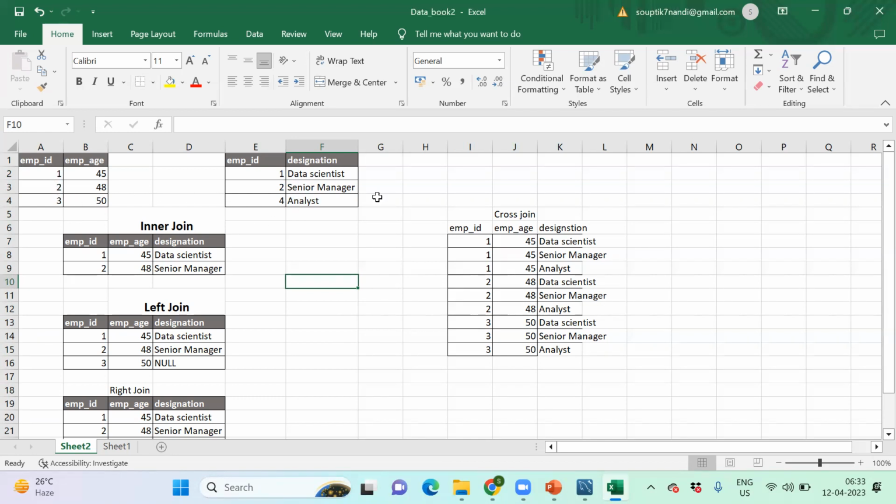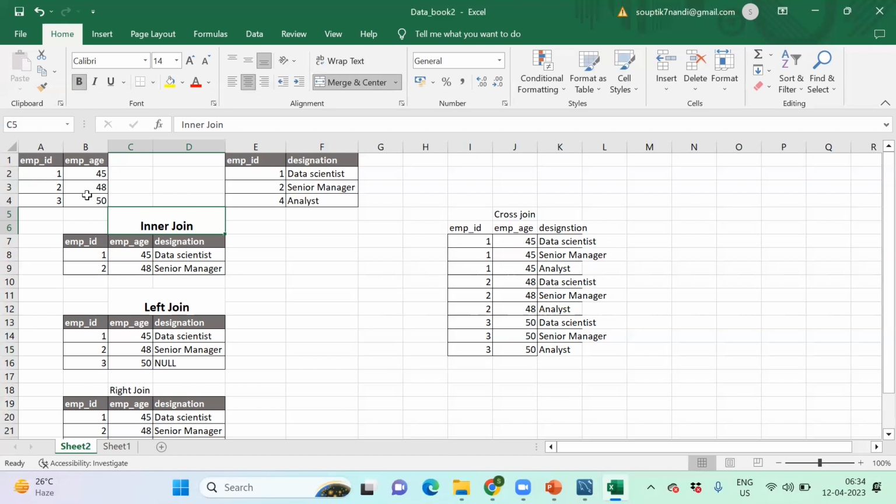I can join between these two tables because we do not have designation over here. Designation is only present over here. So based on this employee ID column, we can join these two tables and fetch this designation column. If we are just going ahead with inner join, now there is inner join and outer join. In inner join, we have this inner join, and in outer join, there is left outer join and right outer join. Let's quickly check what they are.